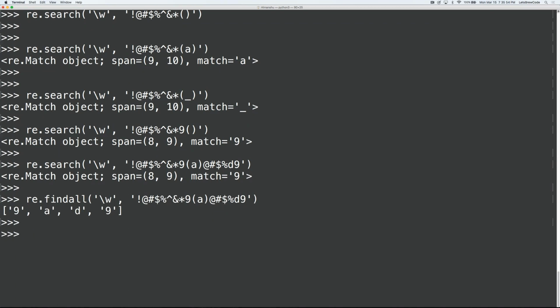All the word characters have been found in this particular text. I'm going to give you a minute. If you want to try this out yourself, take a minute, try it out, and then we will continue.